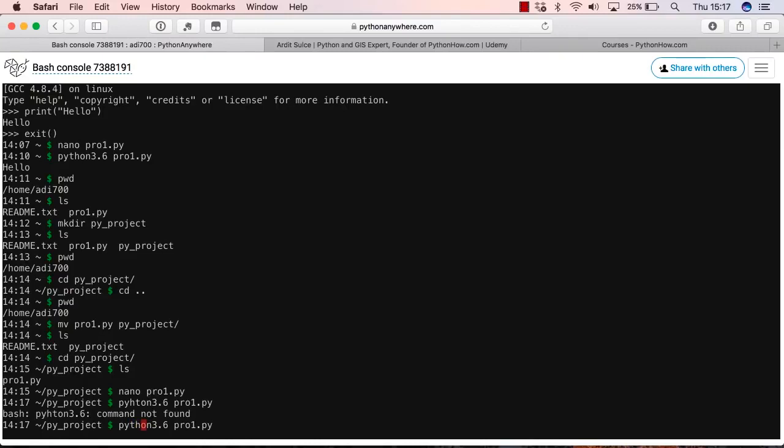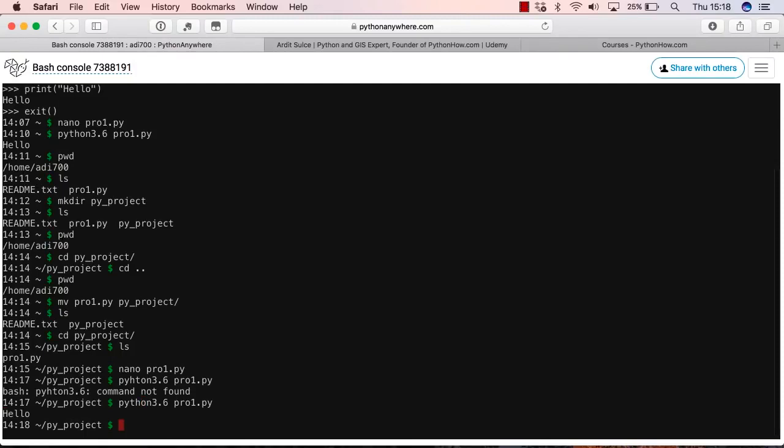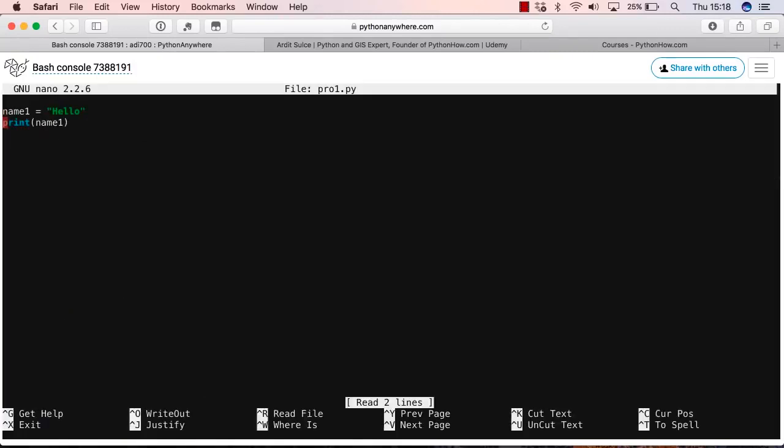So, guess what output we are going to get? Well, we're going to get hello, because now you can go with the up arrow key to open nano again. The variable was holding this value, therefore the value of the variable is printed out.